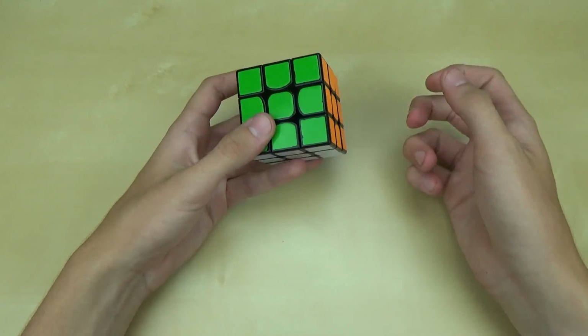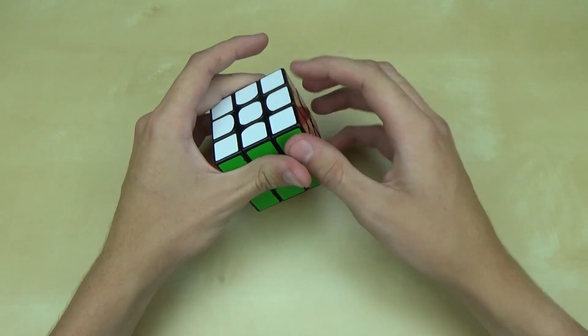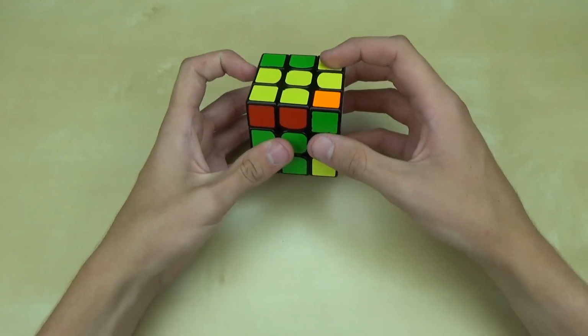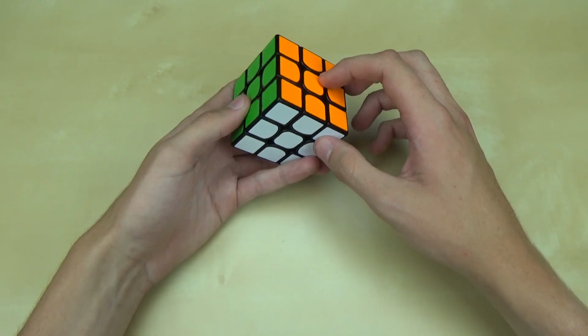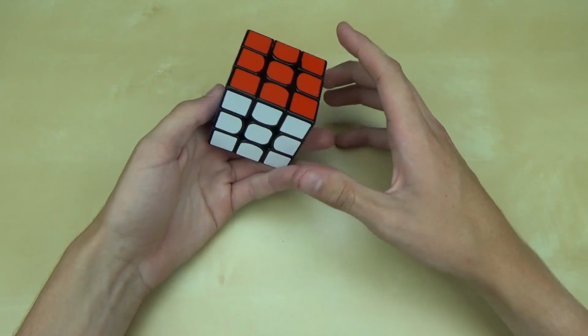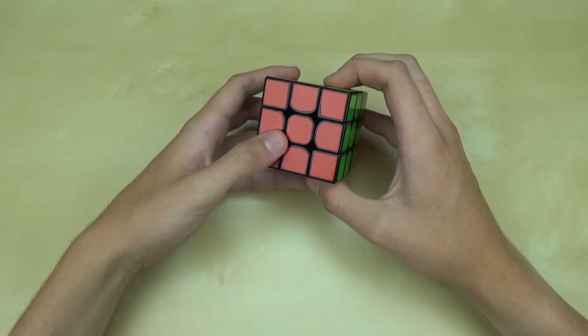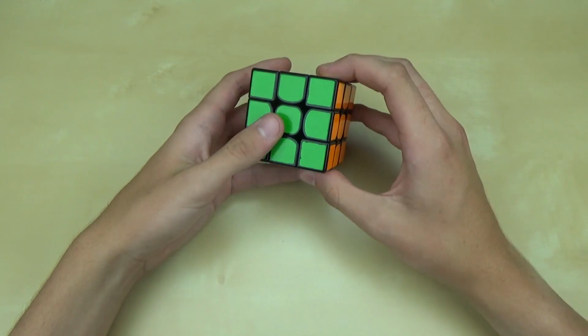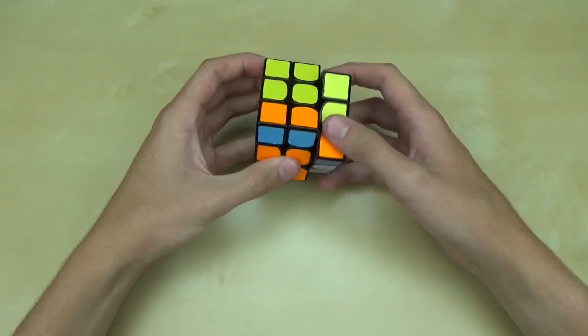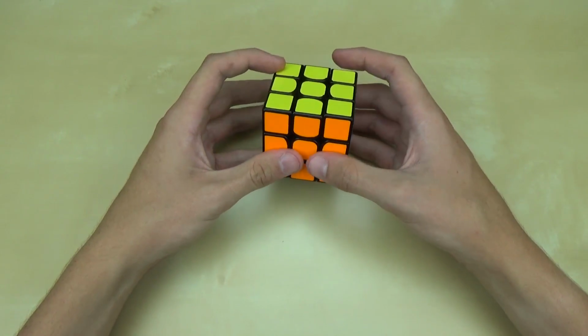So instead of doing a couple algorithms to get the corner piece in and an algorithm to get the edge piece in, all you have to do is do a couple moves and a couple more moves, and that will typically get a pair in. Now, when you first learn F2L and you're a beginner at this, like you probably are right now, you will probably do some of those things that I just told you not to do, and some of the cases that I showed you could be made more efficient by doing them in specific ways, but I just didn't have time to show you all those in this video.